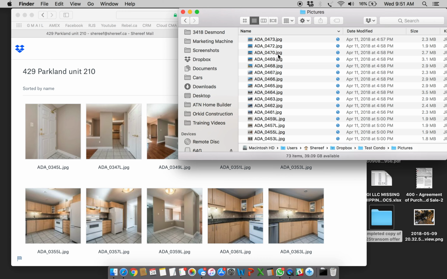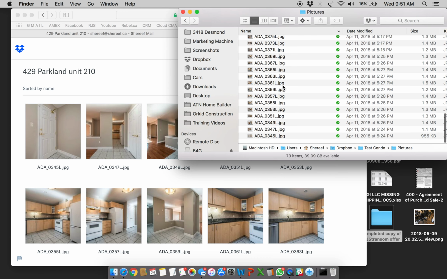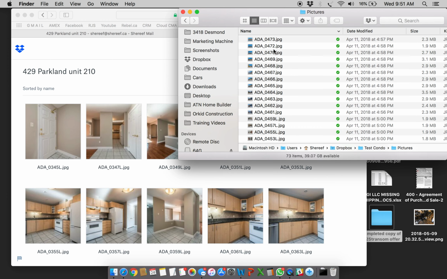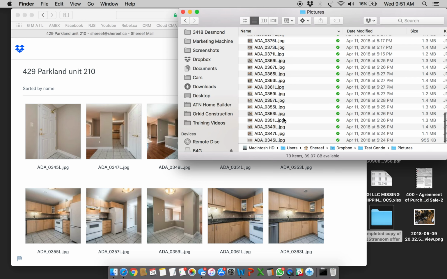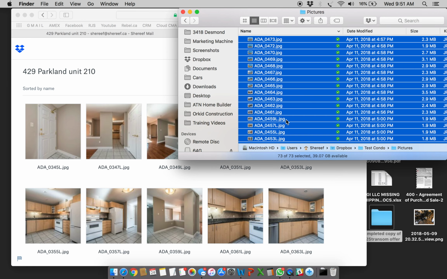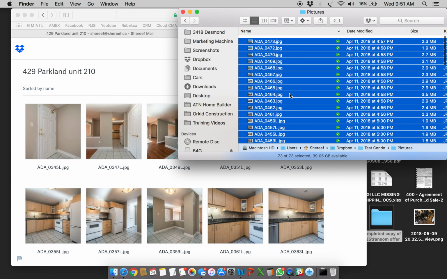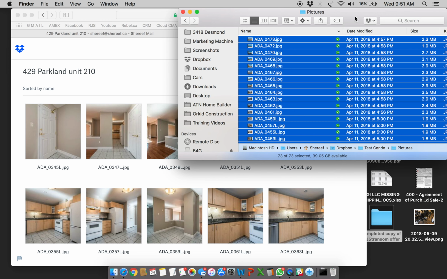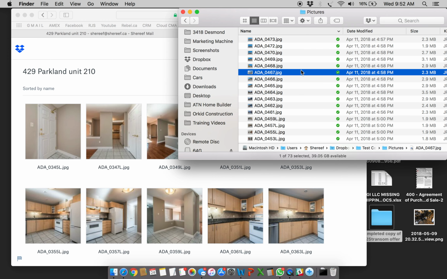When you have these pictures, I always would suggest you open up a second folder so you could drag the pictures and move them into. You could do one of many things. You can delete the ones you don't want or just move them. So we see here we have quite a pile of pictures in this folder. 73. Yeah, so if I highlight them all by clicking Command A, it highlights them all for me. Now, I don't really have any need to highlight them all because I'm not going to copy them all. I just want the 30 that I want.